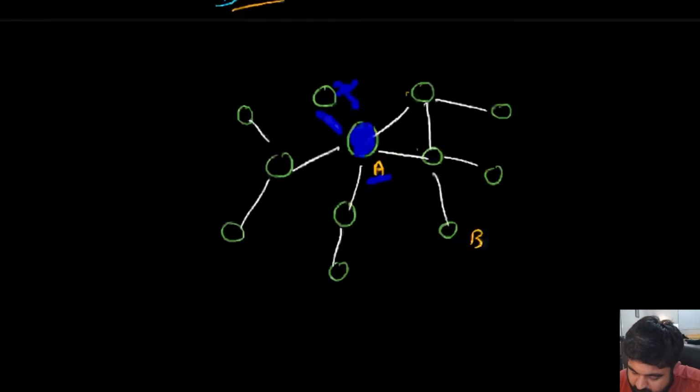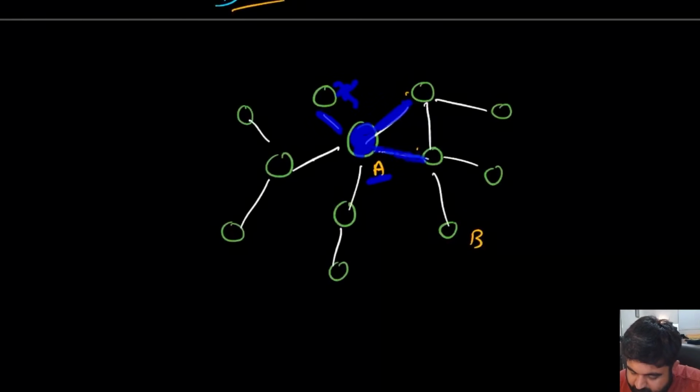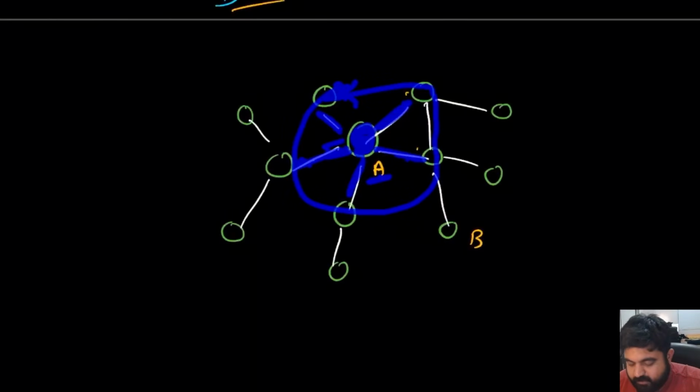Okay, this is not value number B. Then we will go to this neighbor. This is not value number B. Then we will go to this neighbor. This is not value number B. Then we will go to this neighbor. Then we will go to this number. We excluded all the possibilities for all the neighbors. None of these neighbors were actually value number B. So then we will pick one neighbor at random, and we would keep on moving forward.